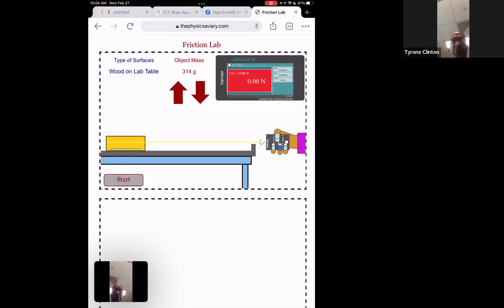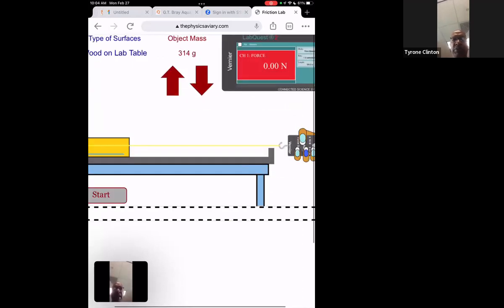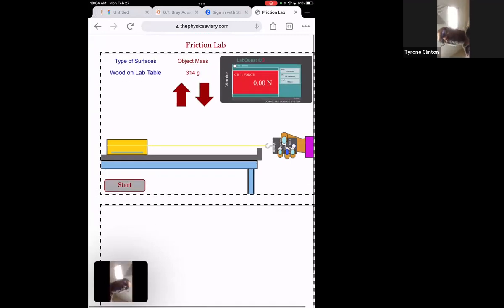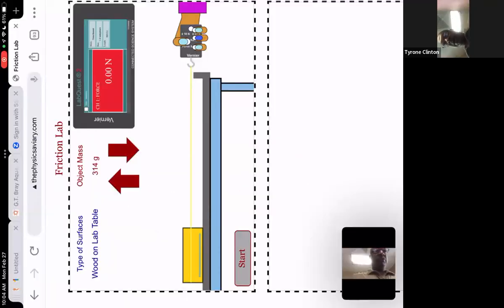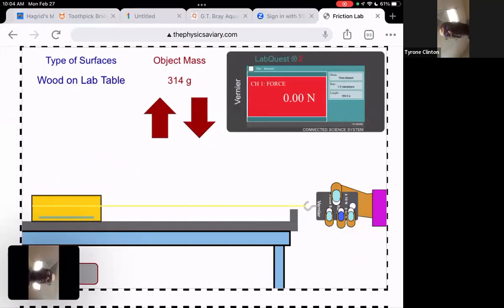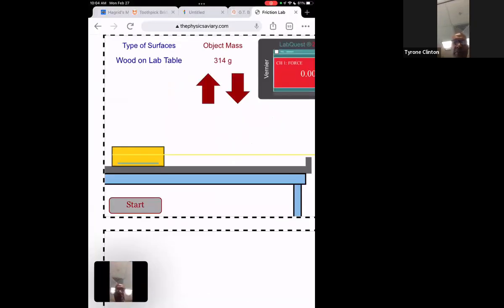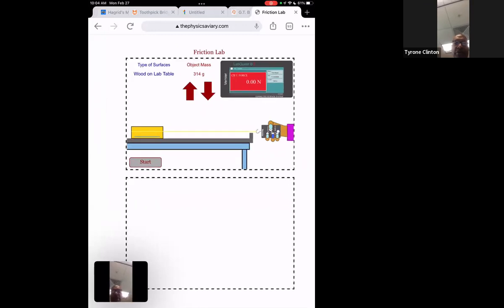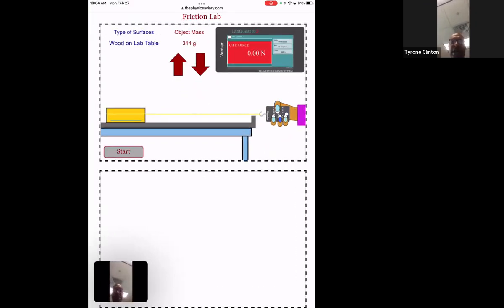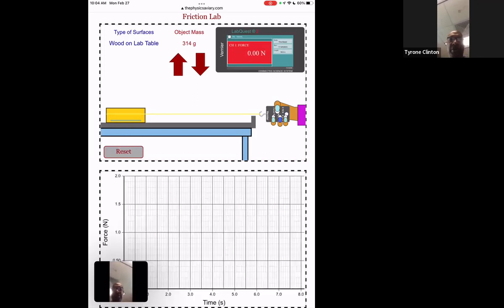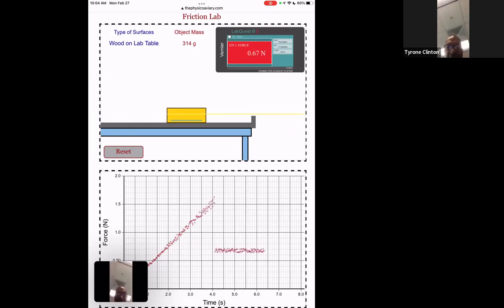And the one thing that may happen in certain screens, I noticed, is that, let me turn this sideways a little bit here. I'm on my iPad. When it comes up, only the top half of the simulation shows up. So you're either going to want to zoom out a little bit or maybe modify your screen somehow. But in this case, you can see I have two dotted border windows here that we want to see. And essentially what you want to do is hit the start button. A force will be applied. You can see from the graph there how much force is applied. And then the block begins to move.